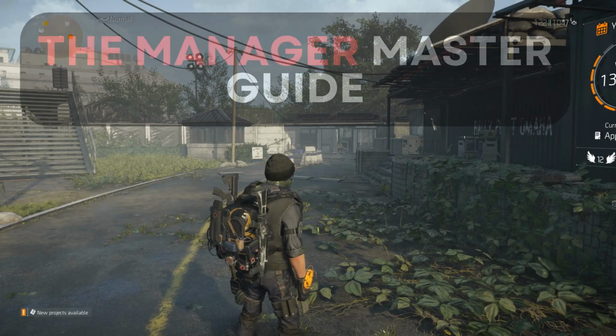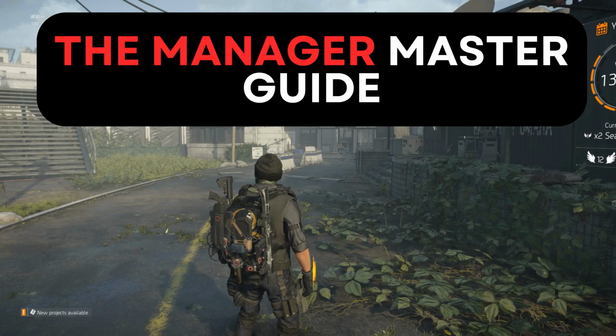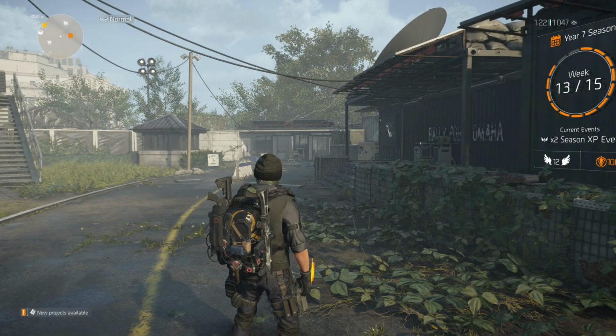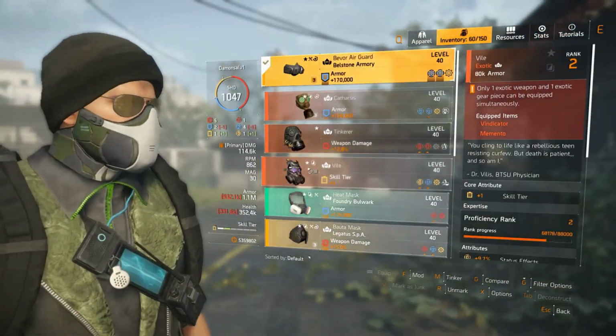Hi everyone, and today we'll talk about how to beat the new Master Climax mission, the Manager, in The Division 2, Year 7 Season 1 Crossroads. First, let's talk about the exotic that you will get after completing this mission.